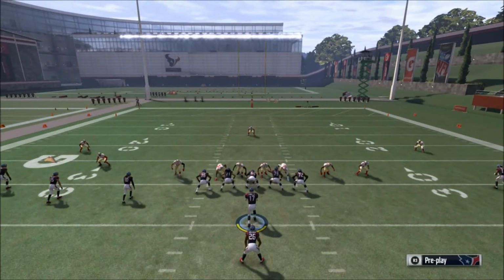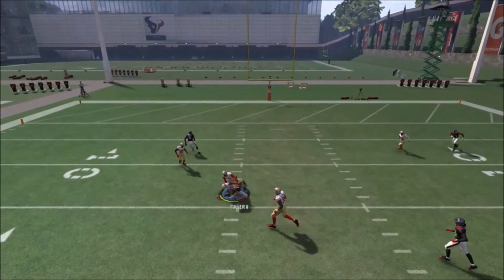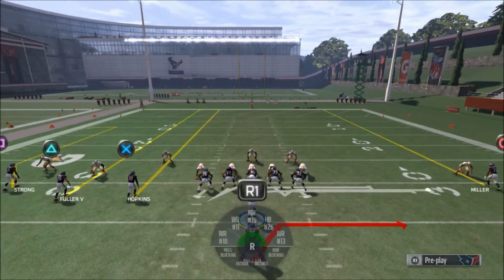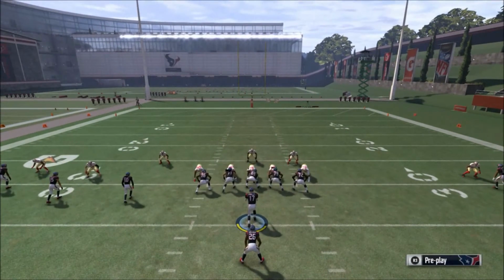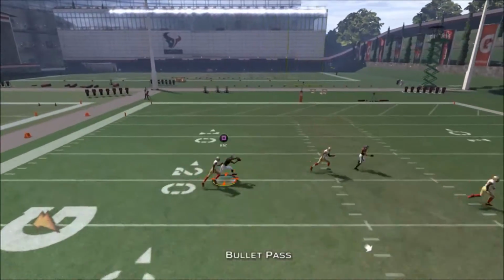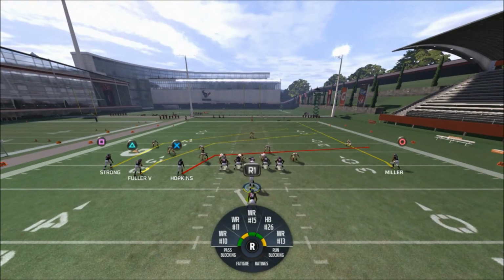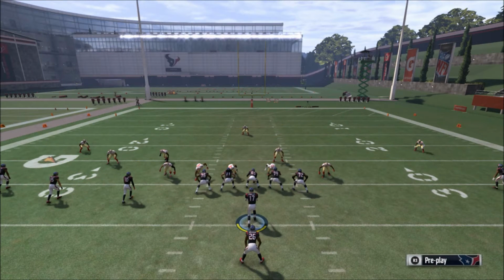So let's look at this again. There's the triangle receiver. See, the reads are so easy and the adjustment is simple. Just swing your running back to the opposite side. I'm going to try to go to square right here. And there's square. So that's all three receivers. Now you could take a chance on that streak route by circle, but I'm not going to do it.